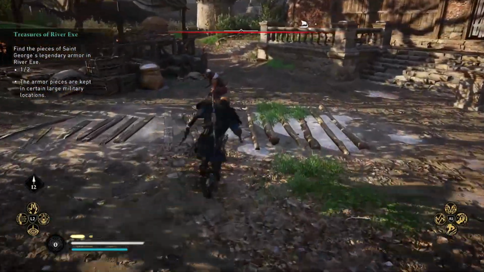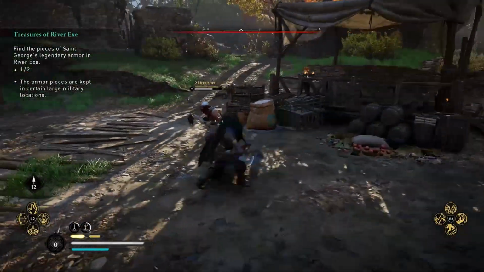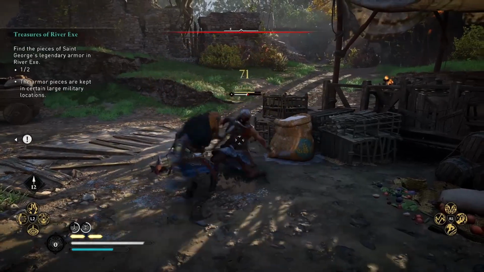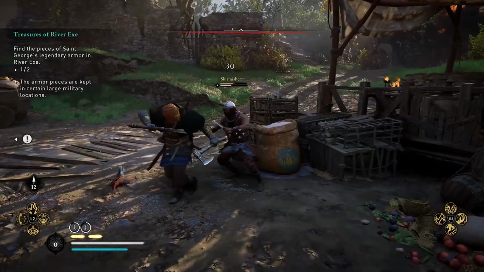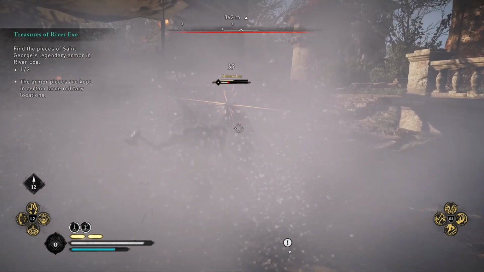The chests containing specific pieces of armour do seem to change location each time you hit the river, however they're never in the same settlement as another piece, so you will only find 1 piece of armour per settlement. They're always in large military installations and as a result are actually quite easy to come across.